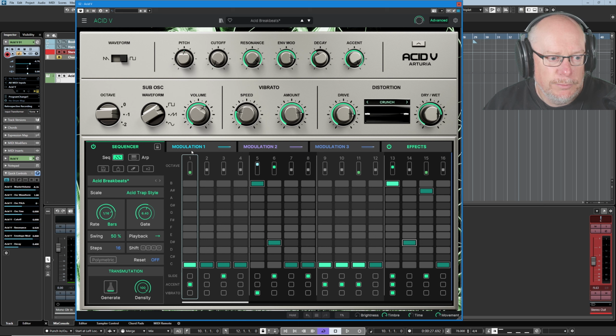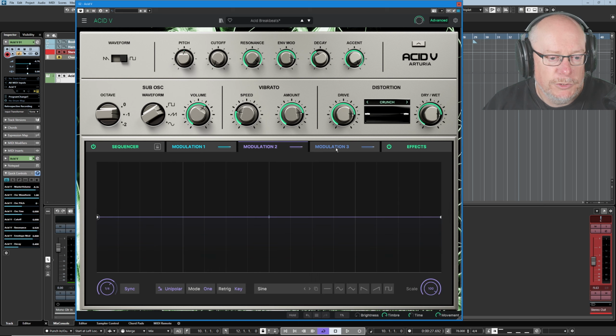Now then, let's introduce some modulation. We have 3 different modulation sources to play with. Each of them can be basically assigned to anything in the module, and this is the way we do it. This little line over to the right of modulation 1 turns into crosshairs if I hover over it with the mouse. If I pick that up and drag it onto the cutoff knob and let go, I've just assigned cutoff to modulation 1.